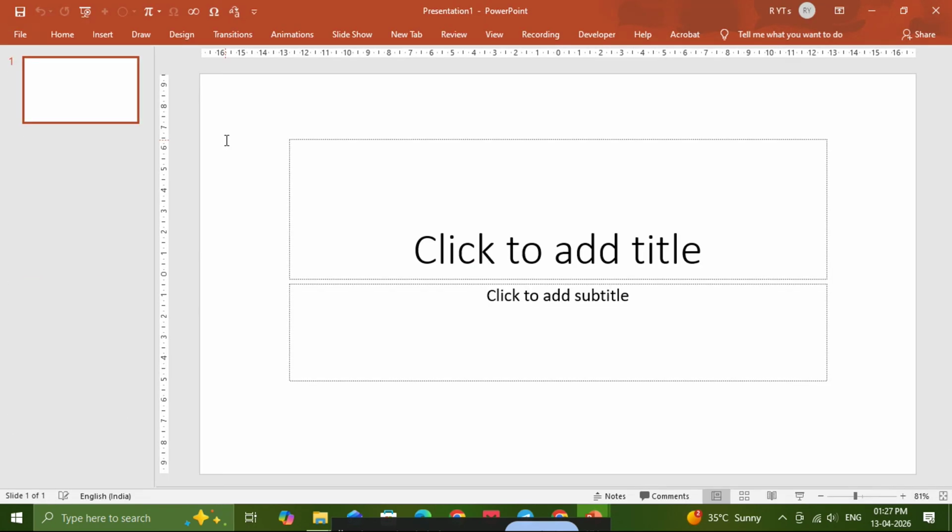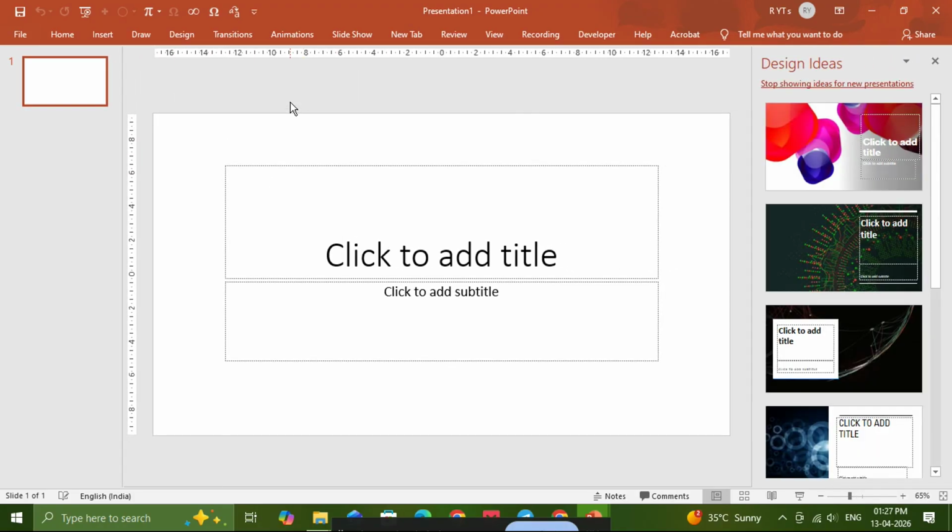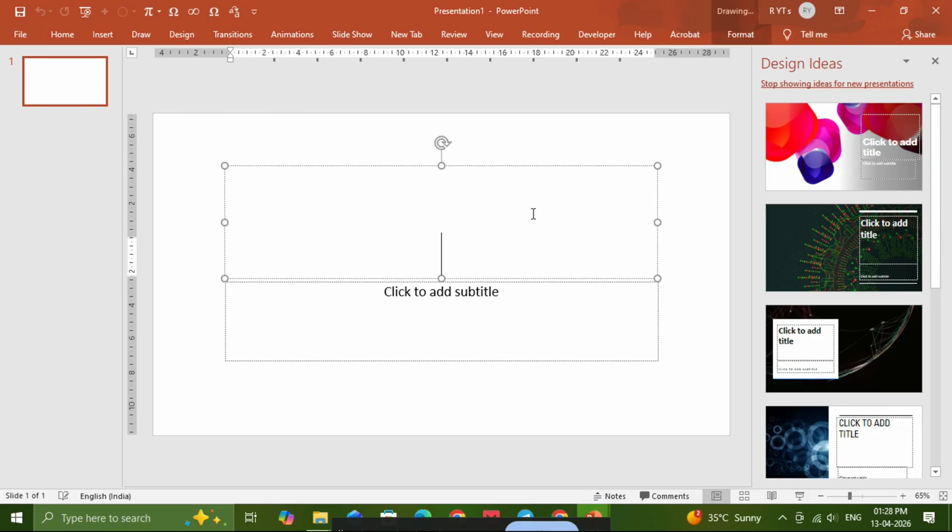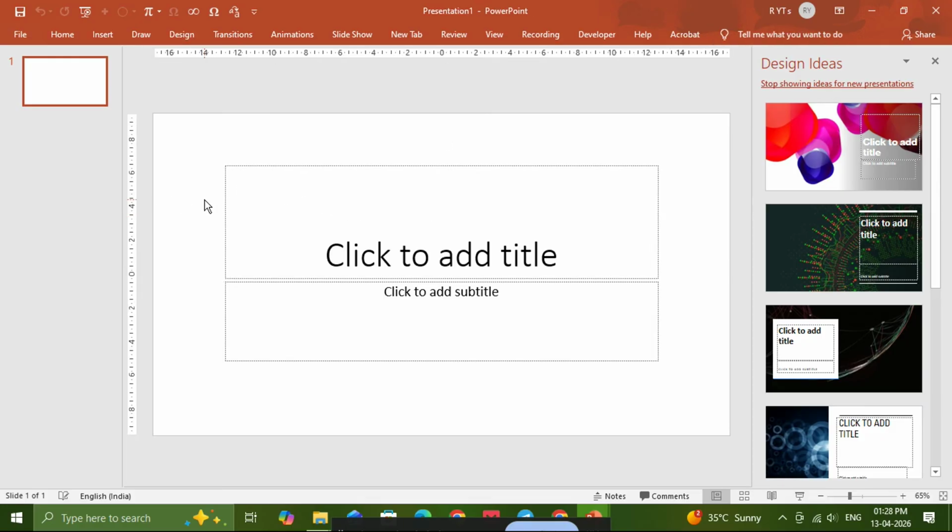After that, you'll see the Create button. Click Create to open your new presentation. PowerPoint will immediately generate a brand new empty deck, ready for you to add titles, text, images, charts, icons, and anything else you want. Once your blank presentation opens, you can start building your slides from scratch without any extra formatting getting in the way. This is perfect if you want a custom look or if you already have a design idea in mind.